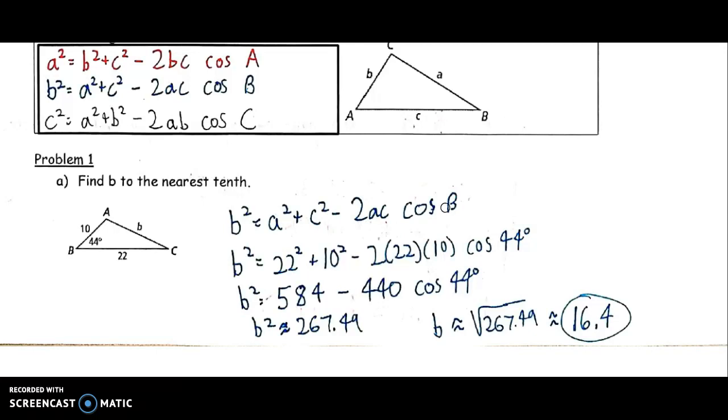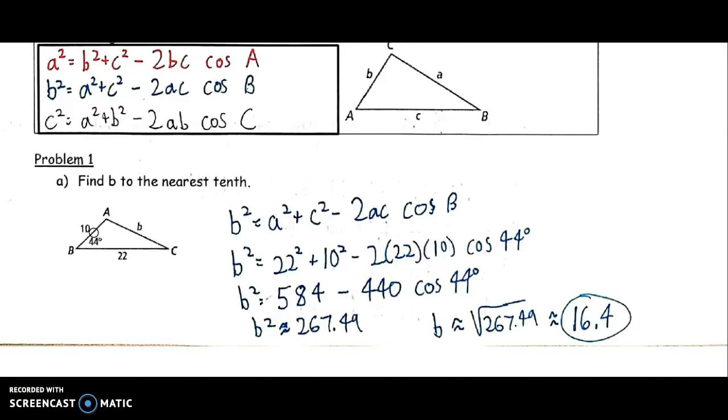So let's look at what that's going to be when we start plugging in for some values that we know. b squared, that's what we have to find still, but side a, across from angle A, we know the side length is 22. We can substitute that into our equation. And we also know the side length of side c, that would be a side length of 10. So now we know our a squared plus c squared is 22 squared plus 10 squared. Same thing when I plug in 2 times a times c, that's still just those same side lengths. So across from angle A, that side length is 22.